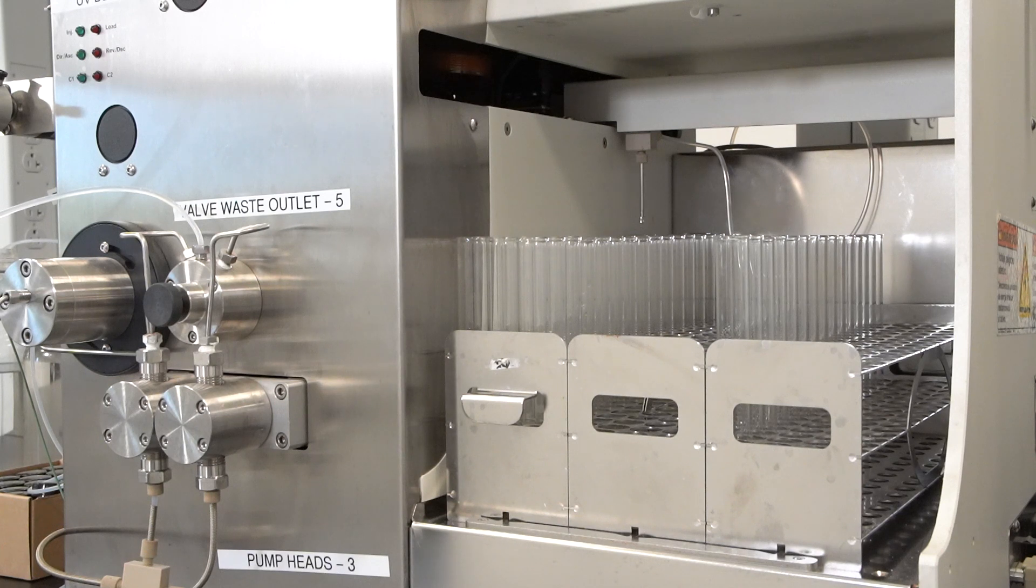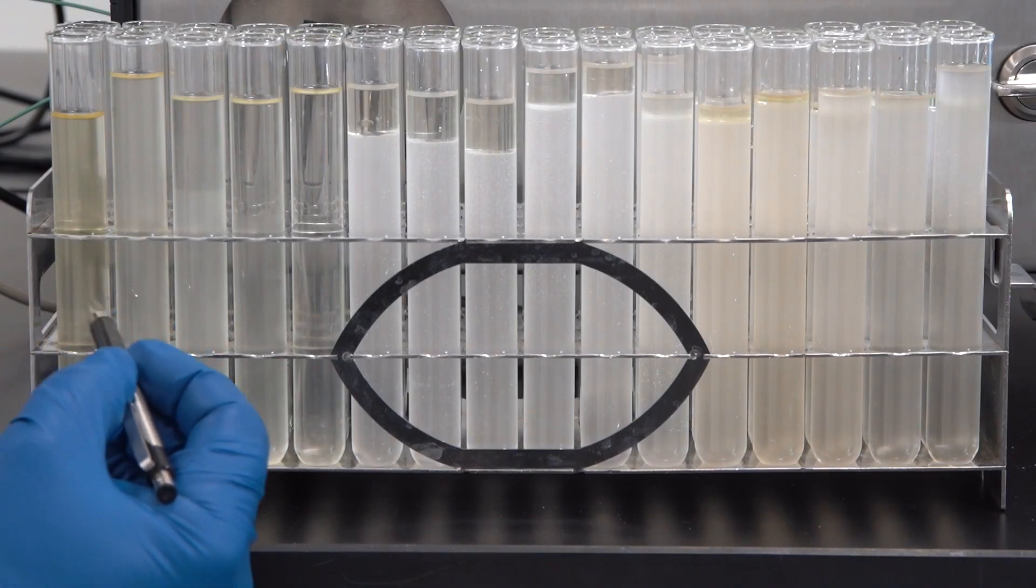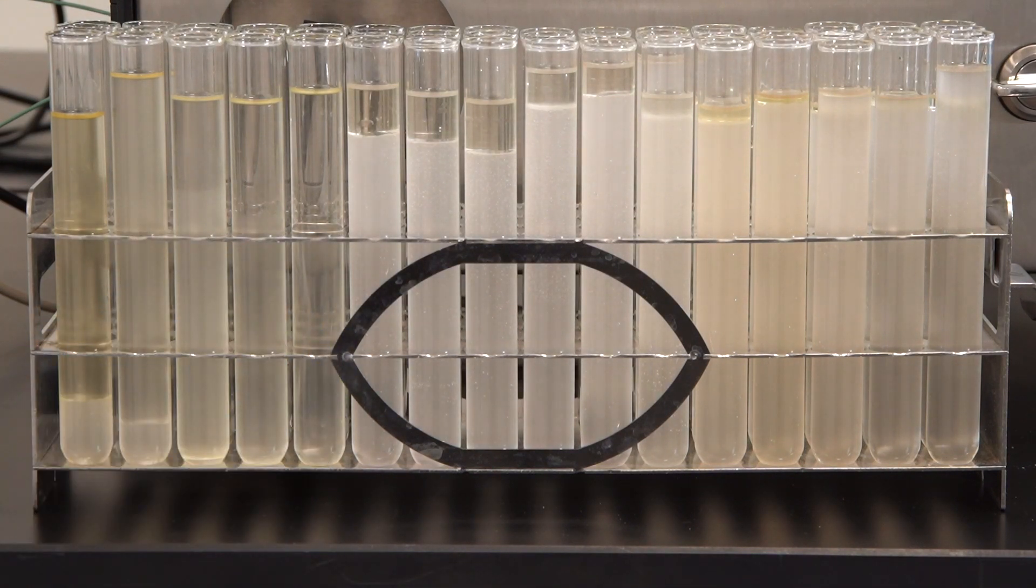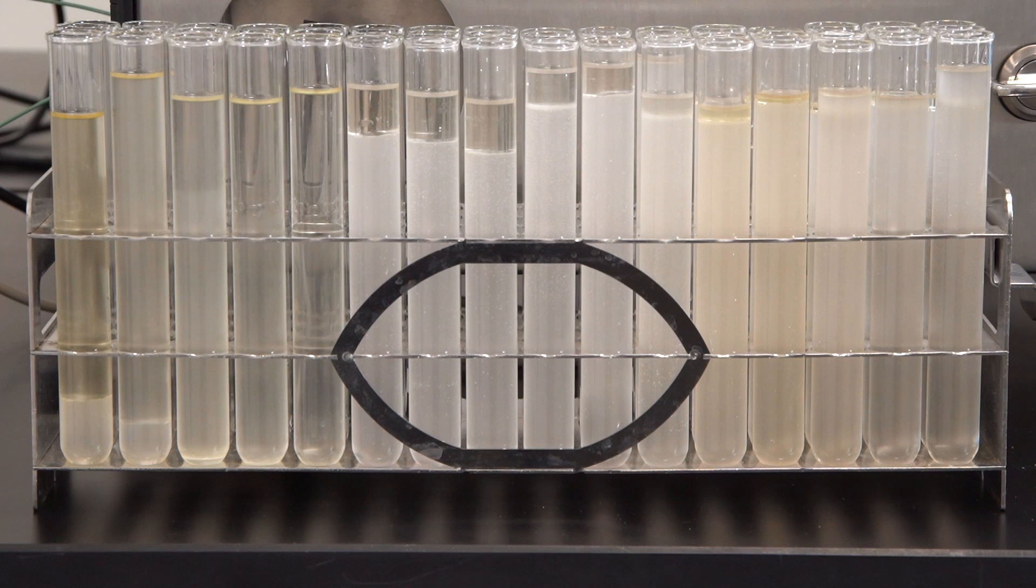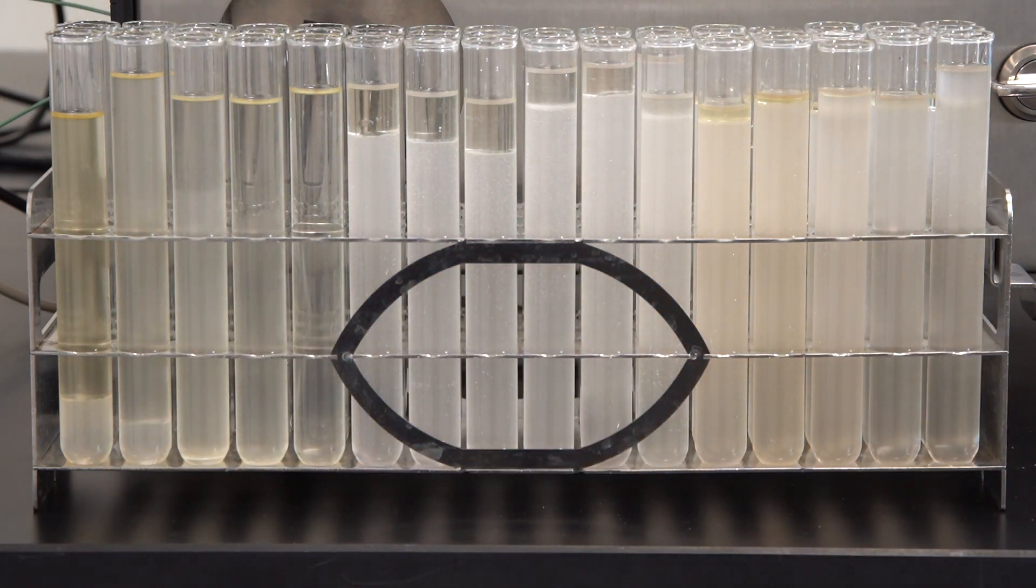This is our fraction collector and there's a small nozzle up there. It will fill each vial in series during sample collection. The really bright yellow in the first fraction and it started to diminish by the next two fractions is where the THC is picked up and everything afterwards is going to be THC-free distillate after the solvent is removed.